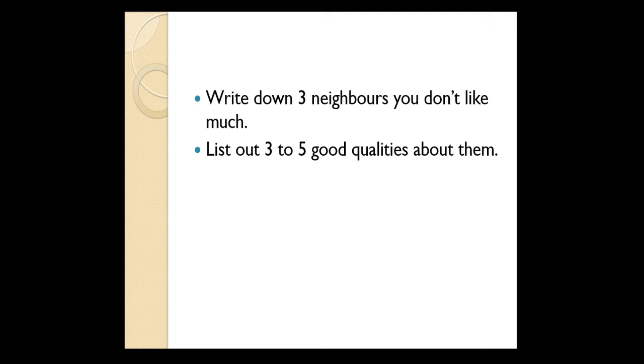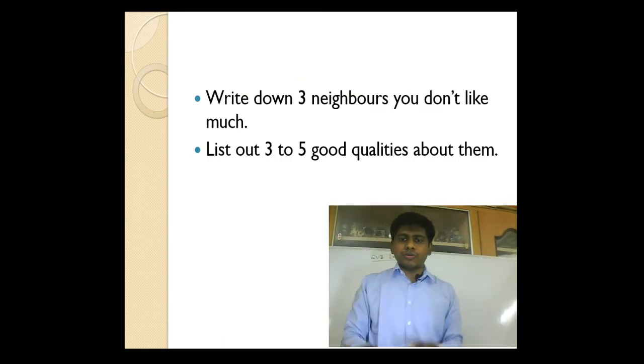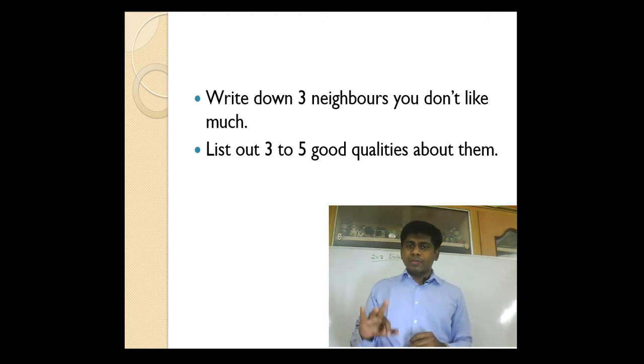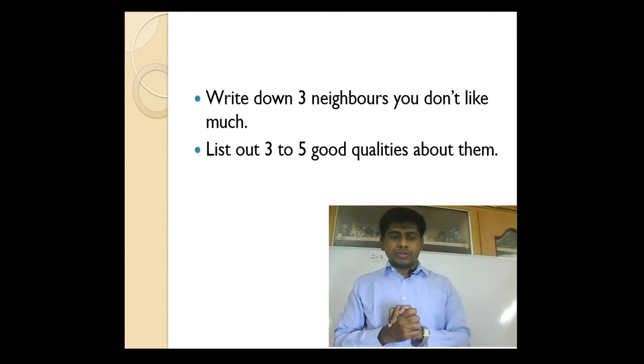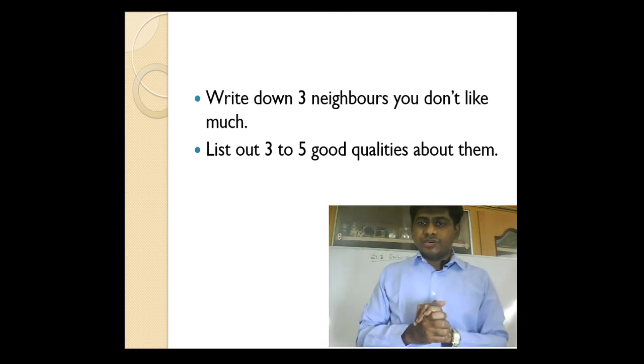Write down three neighbors' names, neighbors you don't like much or can't get along with, and next you need to list out 3 to 5 good qualities of each neighbor. You may pause the video and start writing. That is one part of the introduction, and I hope you have finished.